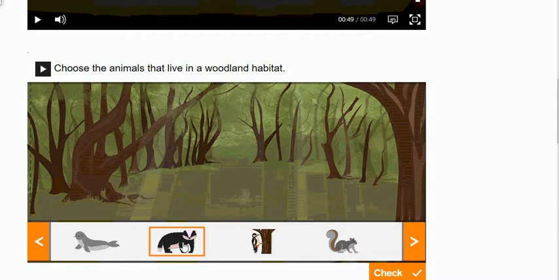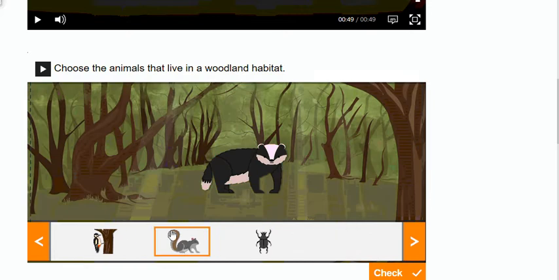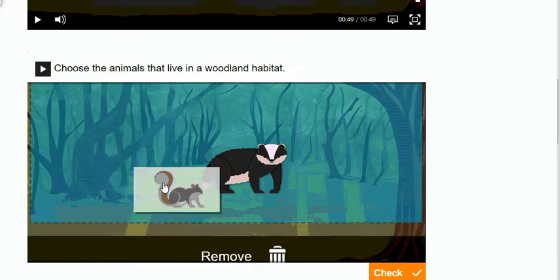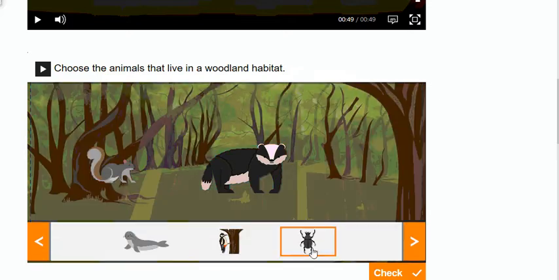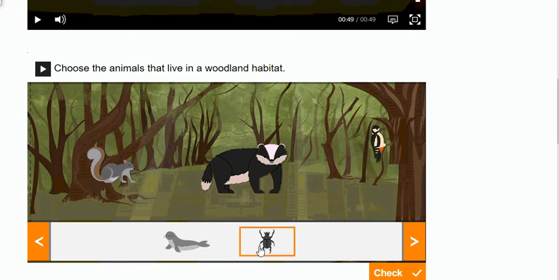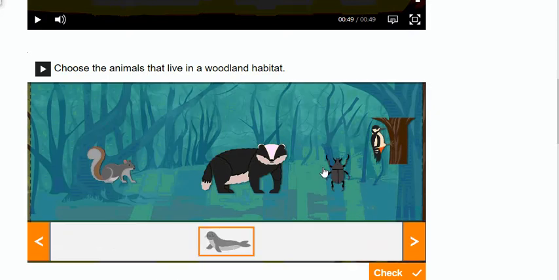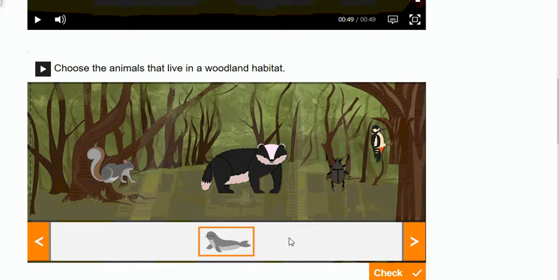Right, I'm going to start popping them in. My badger friend, I'm going to put him in. My squirrel, I think I'm going to pop him over here by the tree. My woodpecker, now there's a bit of a giveaway there. He's by the tree, isn't he already? So I'm going to put him on there. Now my beetle, now I learned something in our whole class read that beetles live in lots of places. They live in many of our world continents, don't they? So I reckon a beetle would live here. Although perhaps they're not that big in real life. That's an interesting one. And then my last one is a seal.